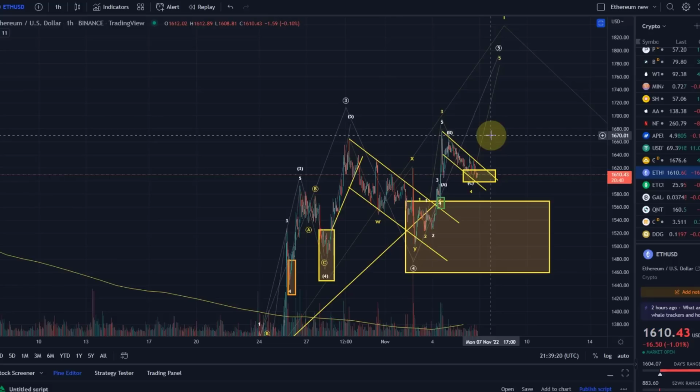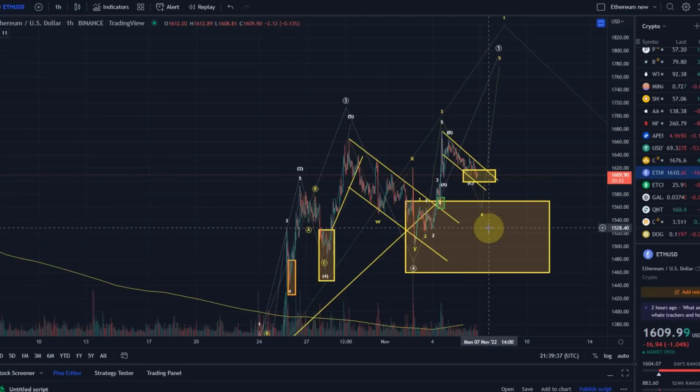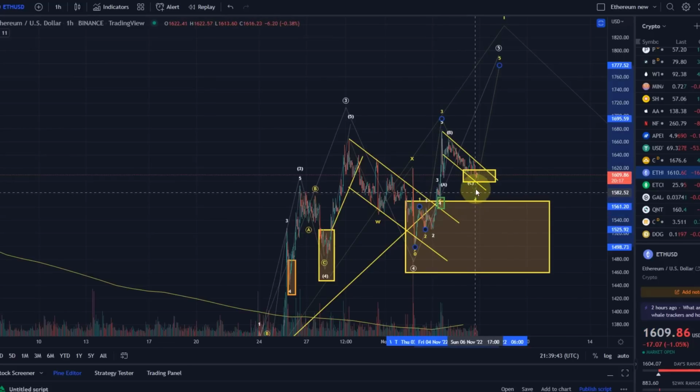Technically, purely looking at the Elliott Wave rules, a wave 4 can go lower. There's nothing in the rules that says a wave 4 couldn't go down to the 61.8 retracement, as long as it holds above the wave 1 high. So we could technically, without invalidating the wave 4, come to the 1560 level. Only below that would it invalidate a wave 4. But to be honest, if we get there, I would probably count this as a 1-2, 1-2.